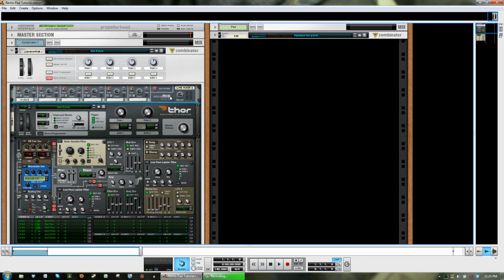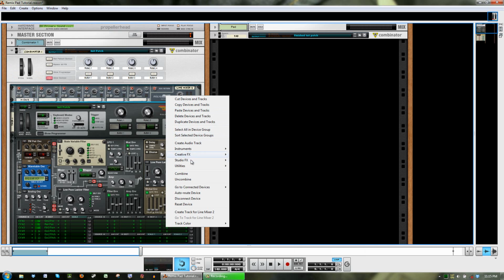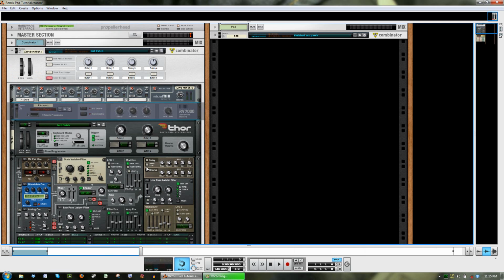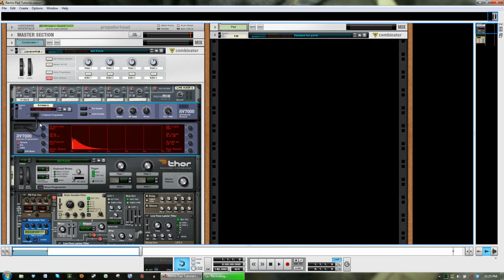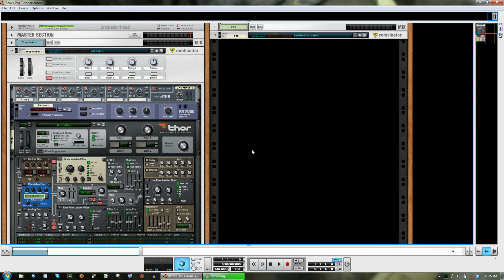Next we're going to add a reverb to the line mixer. So Studio FX RV7000. And we're going to dial in the effect in the mixer by about 2/3. So somewhere around 90. In the reverb, if we open it up, we're going to set the algorithm to plate mode. It's a nice plate reverb. And bring the decay way up about 3/4. And that's our reverb. Now let's take a listen.